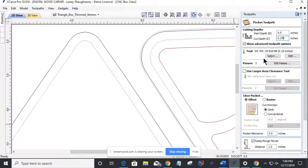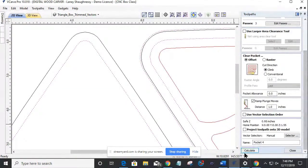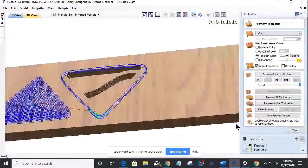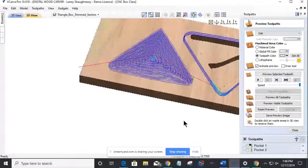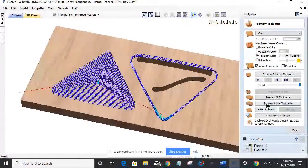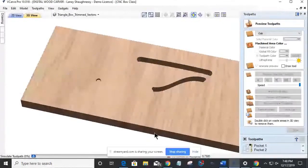Okay. So with the 1/4 inch end mill, we're going to calculate that out. And let's move this over here, not that far. And let's go ahead and preview that visible toolpath. What that's going to do is pocket the inside of my lid here.